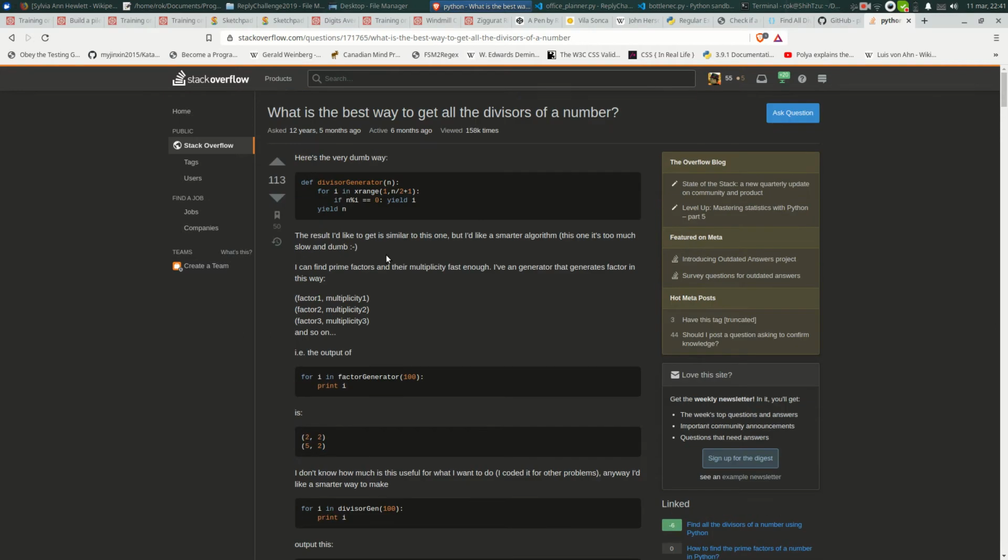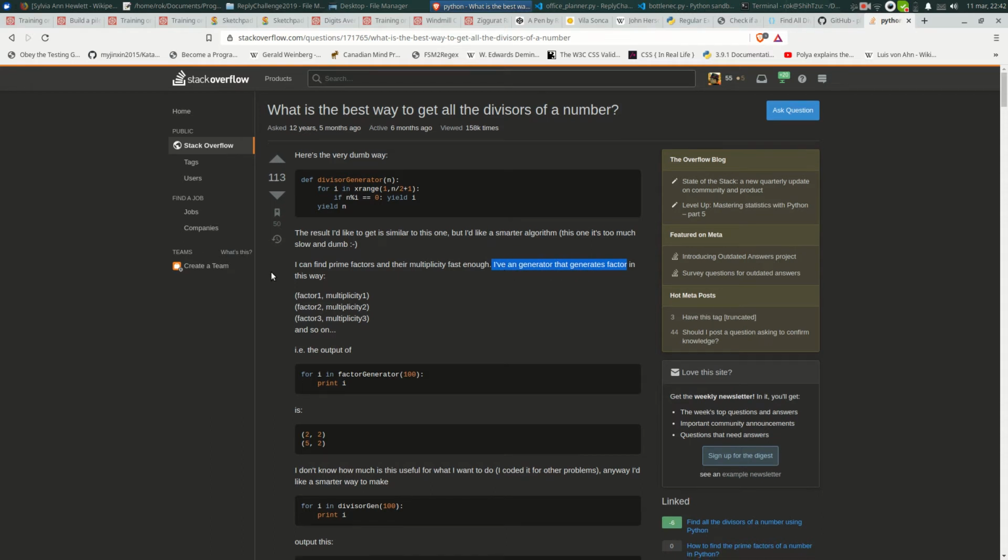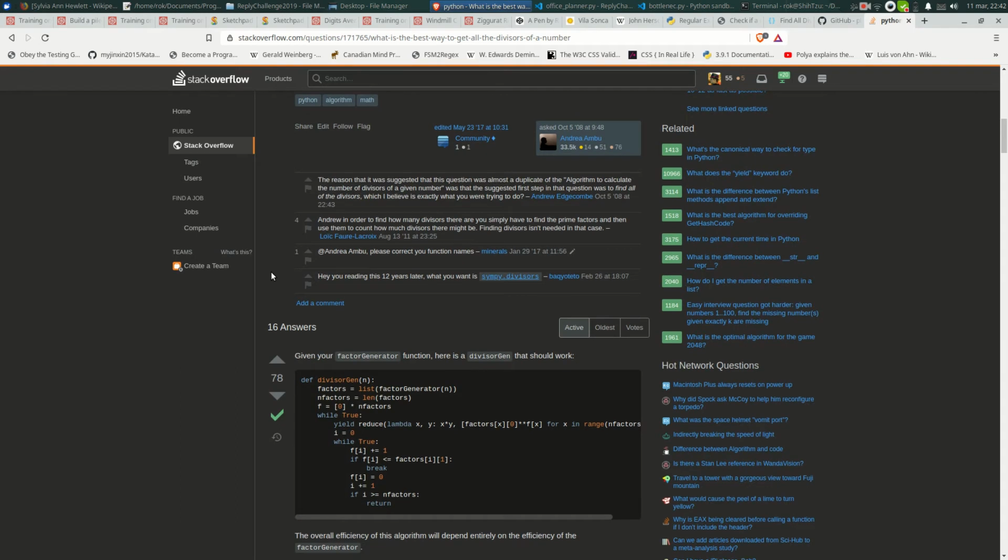What does the factor generator do? It can find prime factors and their multiplicity fast enough. A generator that generates factors in this way. Okay. So it uses that one, factor generator, says length of factors, and this f.